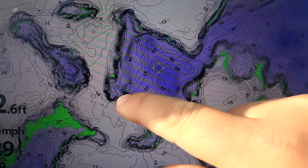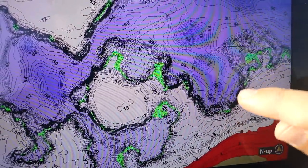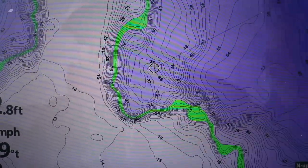But edges of giant flats, obviously I say this in almost every video, and big pieces of structure hold more fish. Drive around and scan until you start seeing fish on your side imaging. Blobs and shadows are your friend, and down imaging, if it's deep enough to go right over the top of them, and then drop waypoints and fish those areas. But there's a couple of different things that I look for this time of year too, and on the edges of those big pieces of structure, they really like those real sharp contours and corners. But at the same time, the opposite of that catches fish too, where I'm out on the outside on a slow tapering break where it basically dumps off into some of the deepest water in the lake. So it's kind of hard to narrow down a specific spot. These are a couple that I look for this time of year. And the biggest thing is just don't fish until your electronics are telling you to.